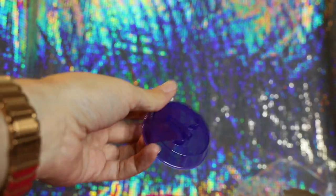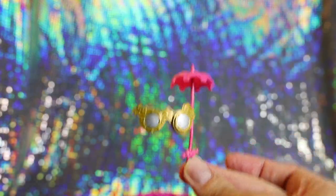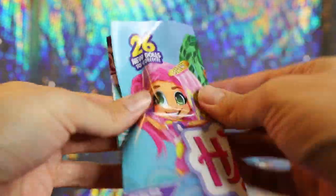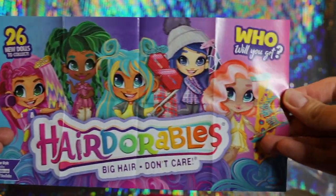You can open and close the clip to apply it on the doll. At the bottom compartment in the box, it looks like we have the base of the doll stand in dark purple. The next surprise is a Masquerade Mask — so cute. It has a little umbrella at the top, and another pair of Masquerade Mask stickers. Here is the collector's guide for all 26 dolls in the Hairdorables Hair Art series, with some beautiful artwork on the front.